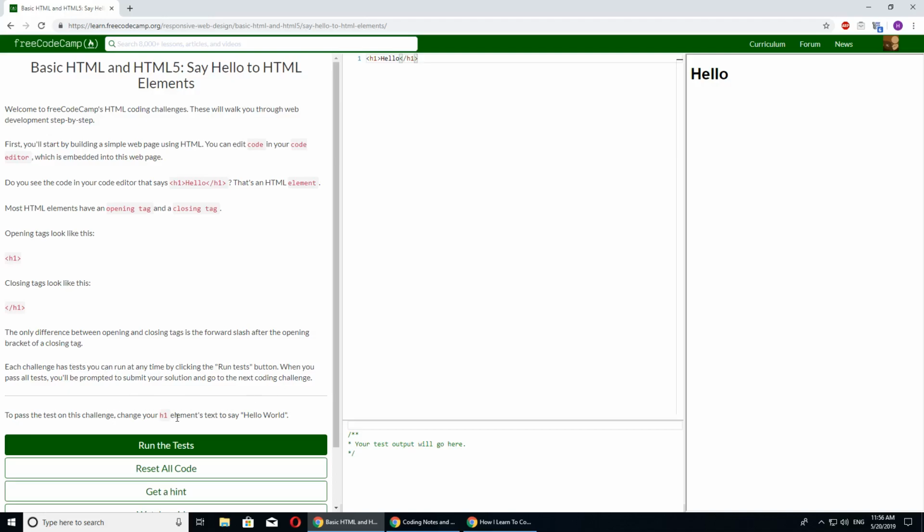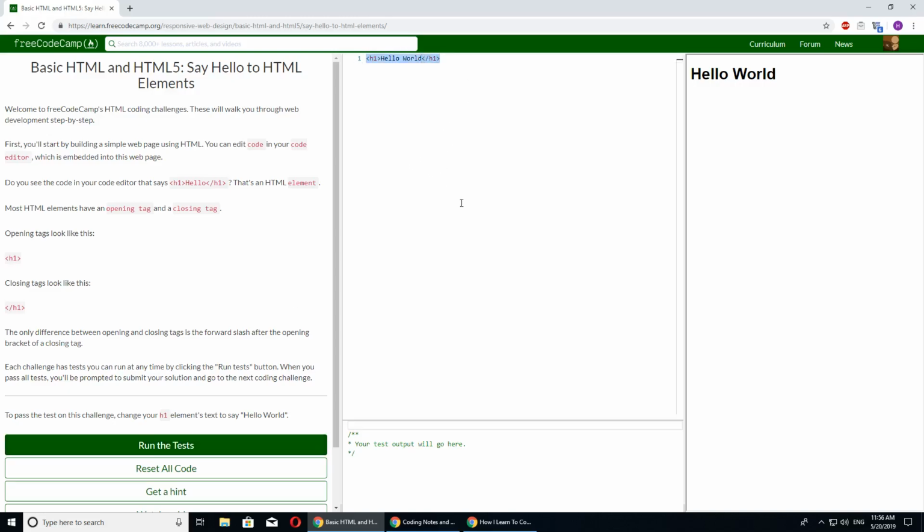Now it says to pass the test, change your H1 element's text to say hello world. So it says hello right now, and here's the preview window. So you just type world here, and there we go. Once you're done, you can press Control Enter or click on Run the tests here. It's the same thing, and then it'll check your code and confirm or not. Then to move to the next section, you can press Control Enter again.